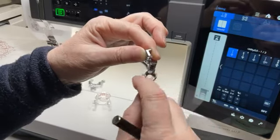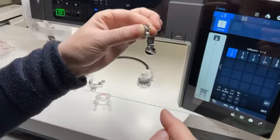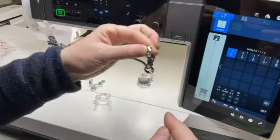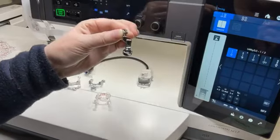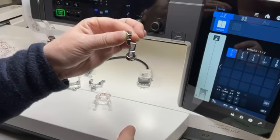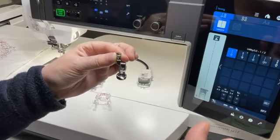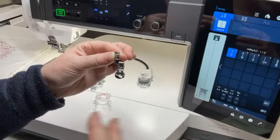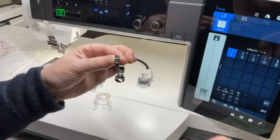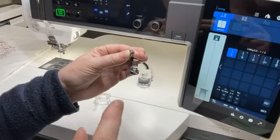I hope you see well. So you have 4 marks to guide you where to start and where to follow what you want to follow. So if you don't have ASR, this is the foot. And by the way, all Janome machines can do ruler work. Every Janome model, you can do it. Just get the appropriate foot.